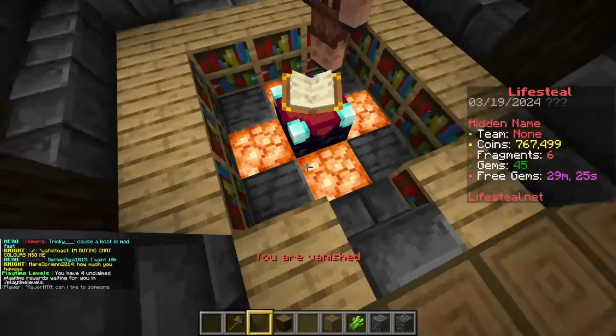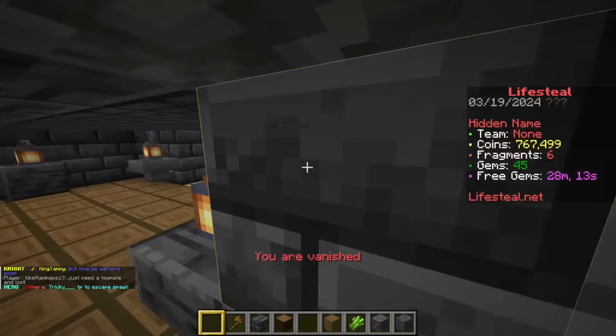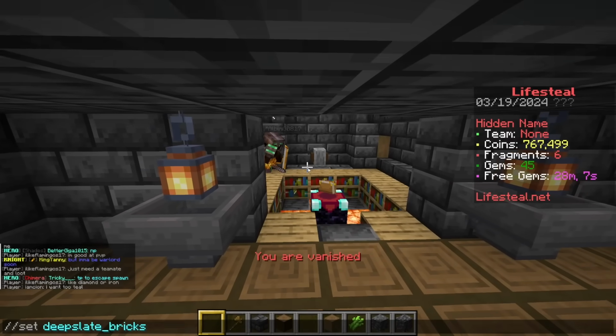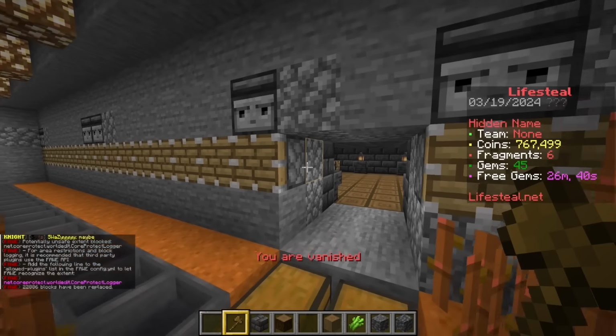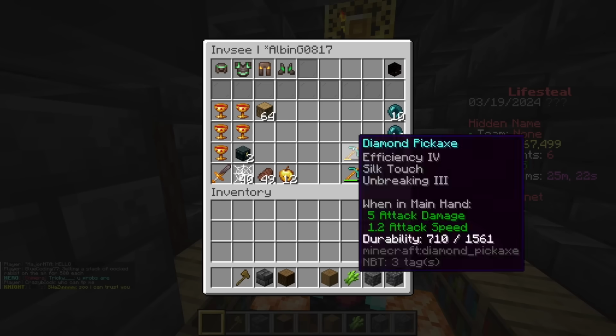What if I just remove the enchantment room? Because I'm pretty sure Albin literally doesn't notice anything for some reason, which is crazy. All right, come on. Leave the room. Oh, he's waiting for more. Shoot. Okay. That means we can change this room again. And boom. All right, you have to notice that, right? That's something you can't not notice. Albin is gone right now.